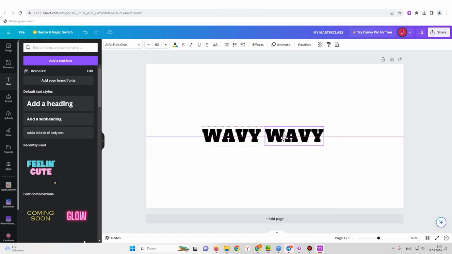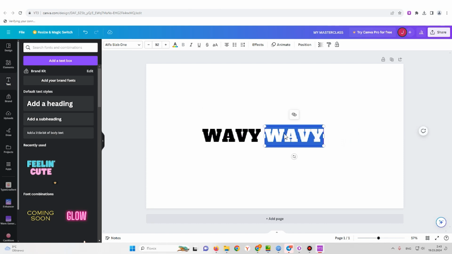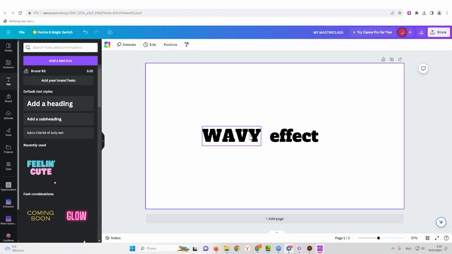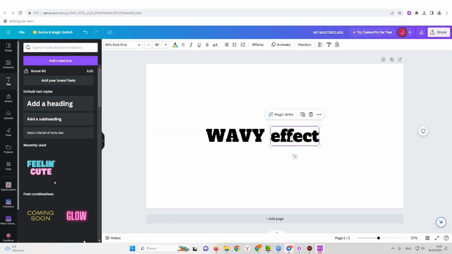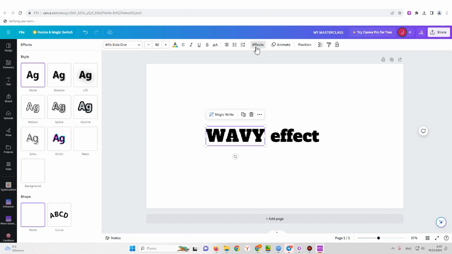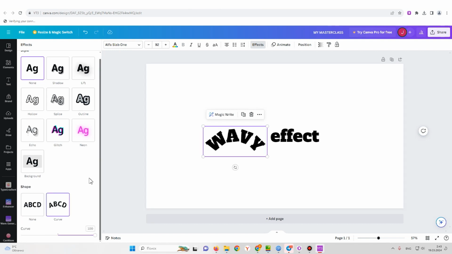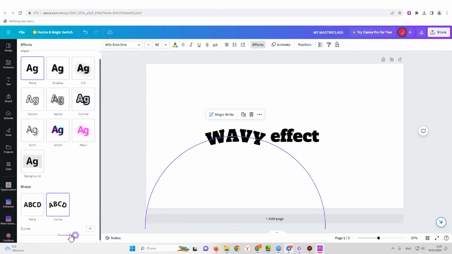Let's play with it and call it effect, maybe with this one. Okay, you need to go over there, find effects, and go for shape right here. As you can see, you are able to play with size and with curve. Let's make it around 60, so that looks kinda cool.